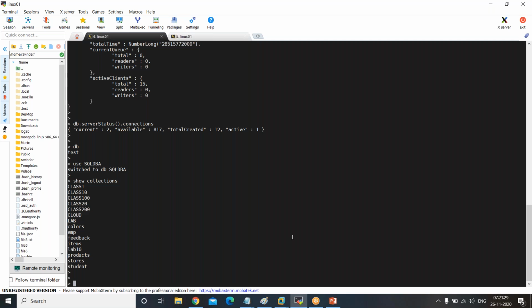So now, if I check db.getProfilingLevel, there are 0, 1, 2 levels we have in profiling. I'll tell you what each means. It's not coming, just a minute.